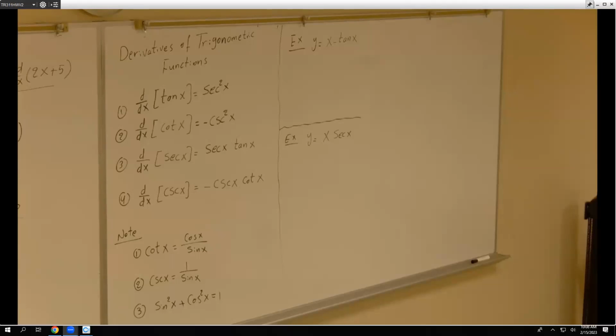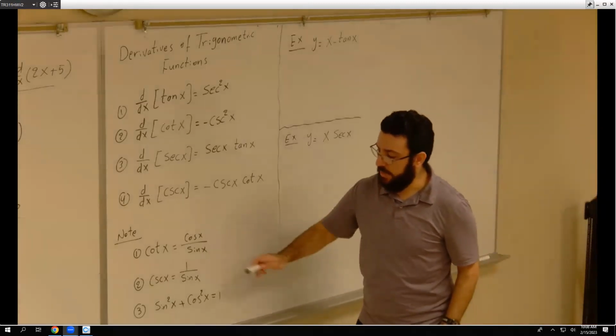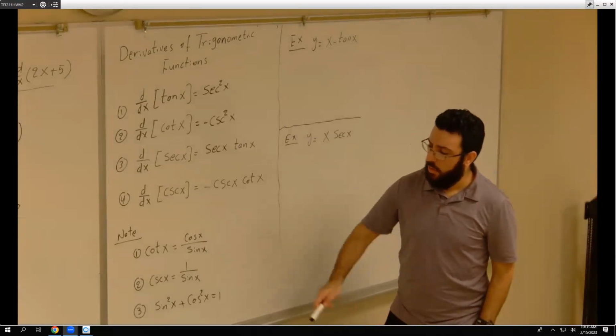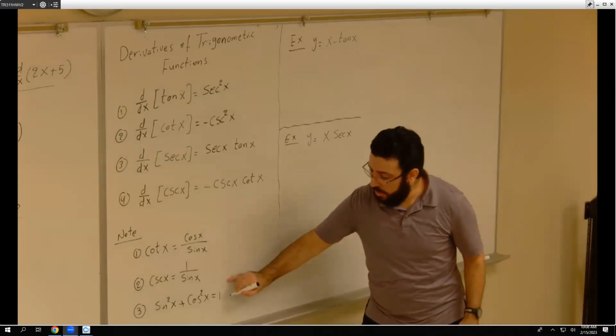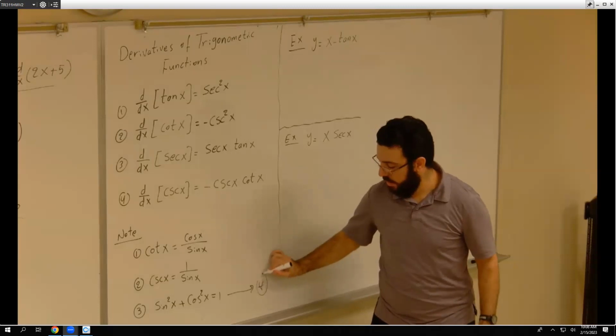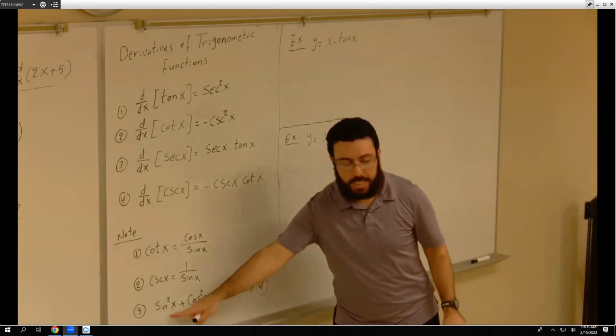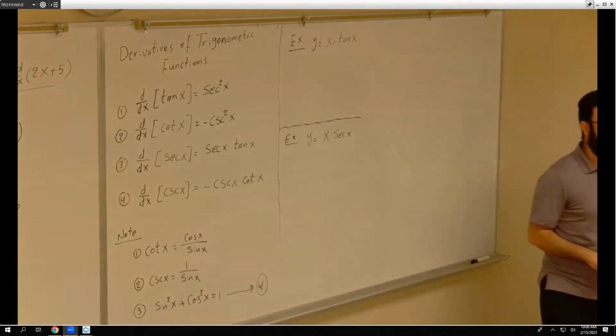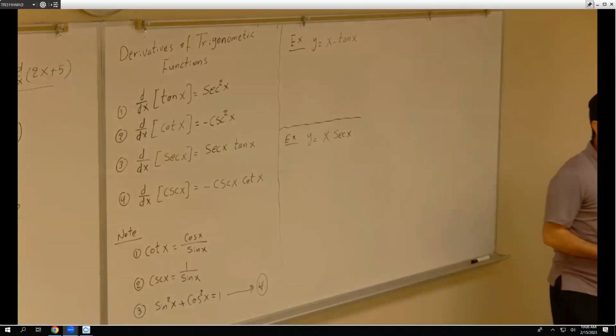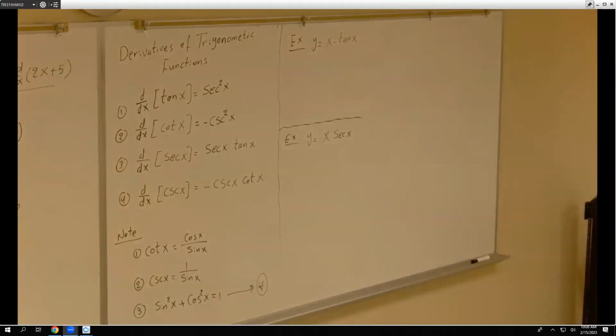And cotangent, I'm going to post another set of notes for all the trig functions. Cotangent x is going to be cosine over sine. Cosecant x is going to be 1 over sine. And this, I call it the golden rule. I have two rules. Here's the first one, which is always: sine squared x plus cosine squared x equals 1. This is a really useful rule, which came from the Pythagorean theorem. We don't have to prove it.